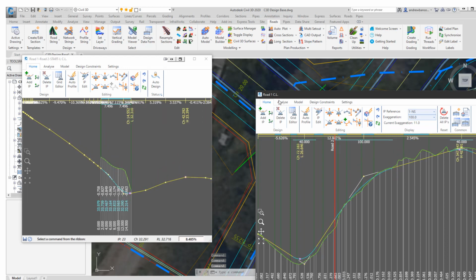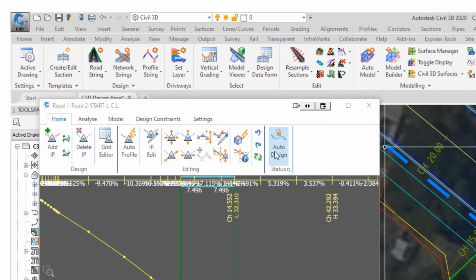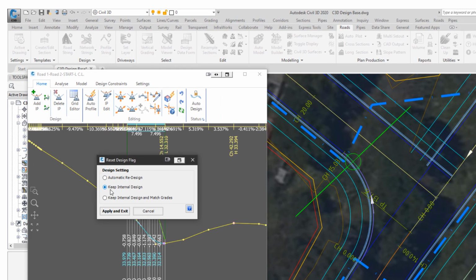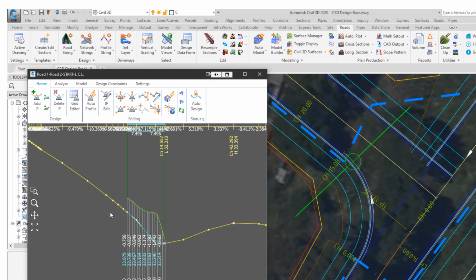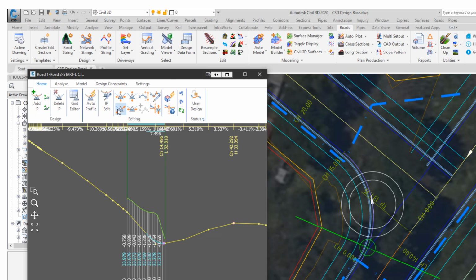Now, if you want to turn that behavior off, you can. You just simply tick the auto design button here, and you set the design to keep internal design, which means you have the power to design that profile however you like. You can click on IPs and remove them.